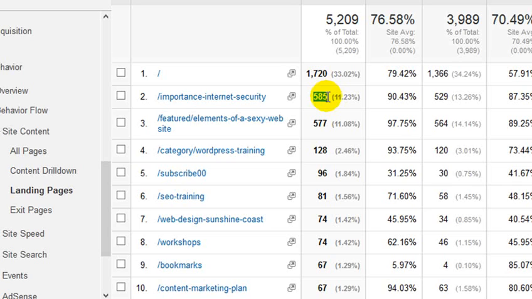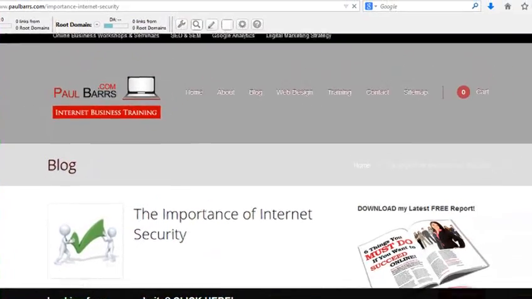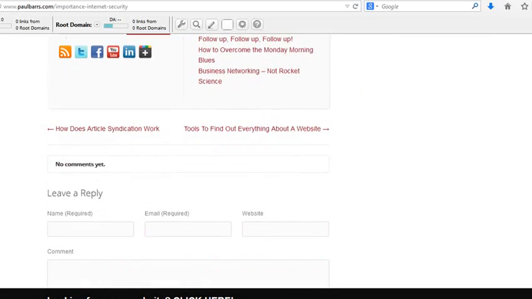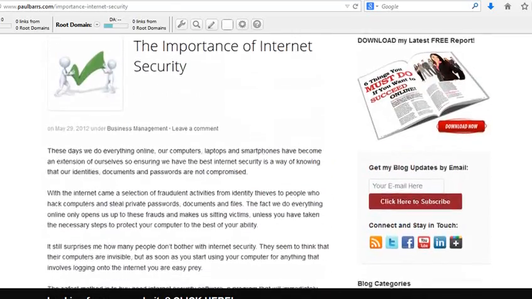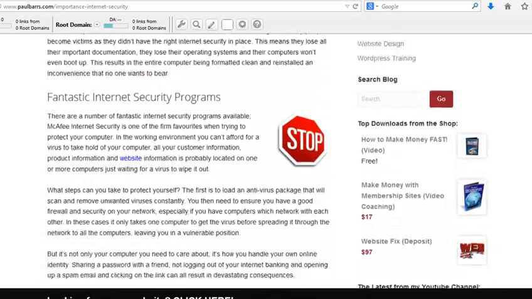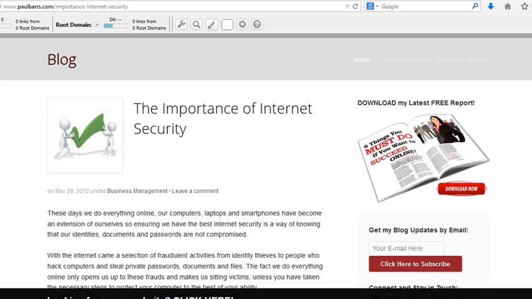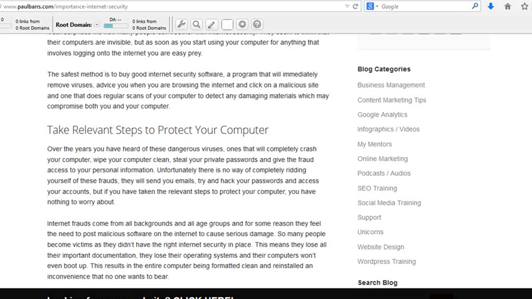Still, it's the very first page that they see, and I've got some homework to do here today, because if I open up this page just here, it's one of my blog posts, and it brings up an article that I wrote just about security and so on for the internet. And what's missing when I come down to the bottom here? There's no next step. There's no what to do next. All I do is just talk about some of the programs that I use for my computer and so on, but there's nothing, how can I help? Contact me for more. There's no upsell. There's no call to action.